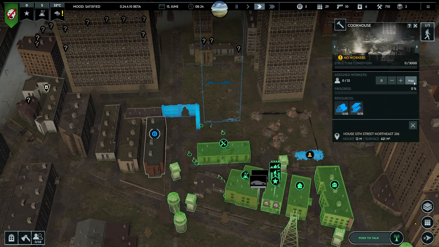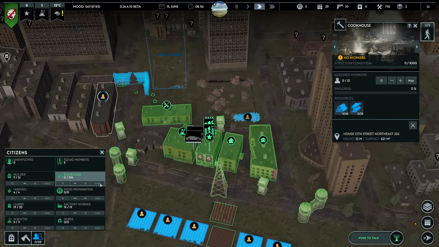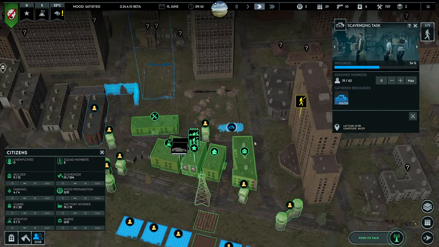We'll start with a cookhouse early on, not from the get-go. I have a lot of resources for it, so we're gonna build it. Oh yeah. Come on, people. Let's go. We need you.